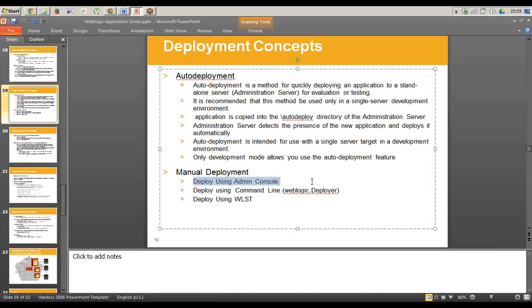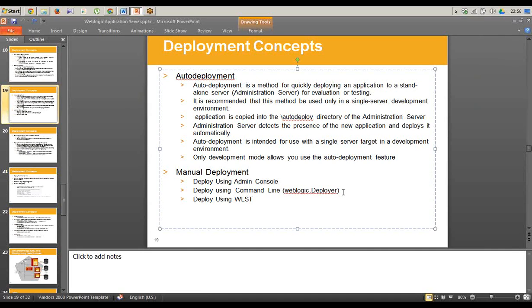Okay, now shall we move ahead with the manual deployment? Sure. Then for manual deployment, we can deploy using admin console. We can deploy using command line, using the weblogic.Deployer utility.